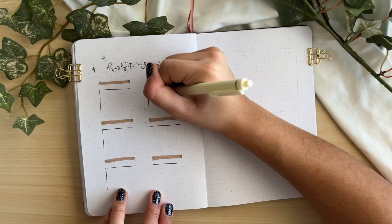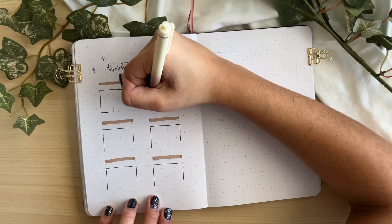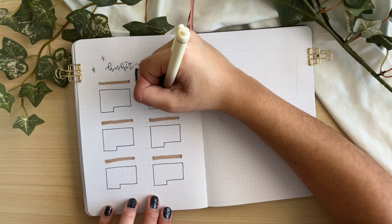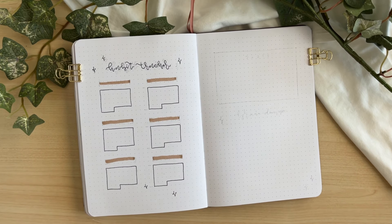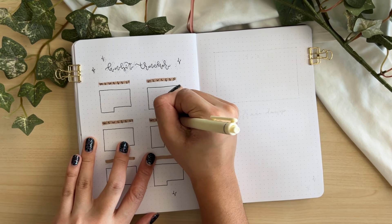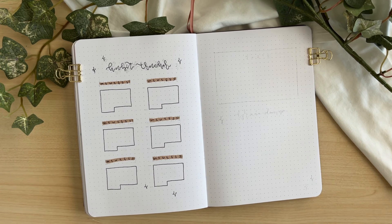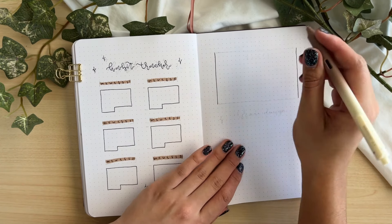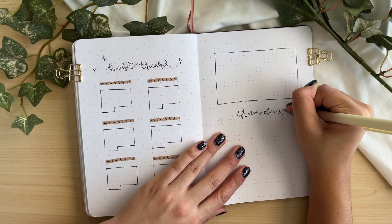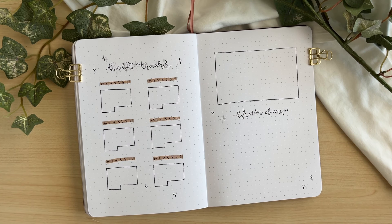The third pillar is negative space and margins. A lot of minimalism is about leaving a lot of negative space — the space you're not drawing or coloring on — and letting that do most of the talking, which is an art style in itself. On the habit tracker spread there's a lot of margin space on the sides — about four or five dots before you hit the tracker from the left edge. There's also space between calendar columns, space at the top, and a big goals box on the right with a three-dot margin around it. Leaving lots of margin space is a huge element of minimalism.